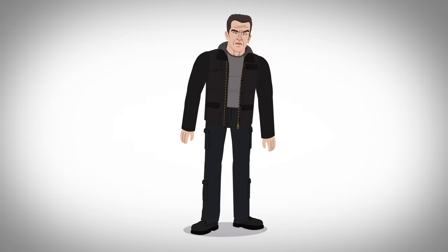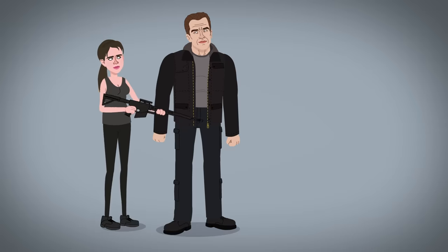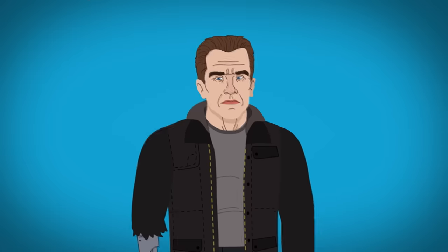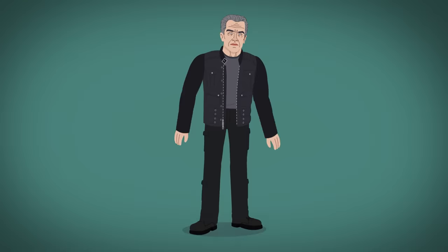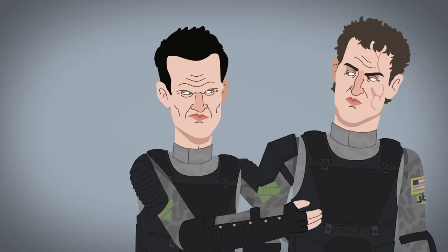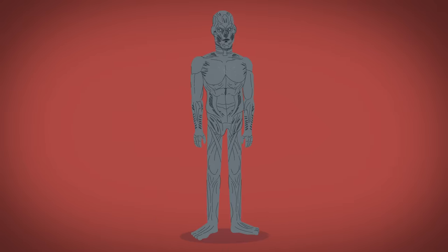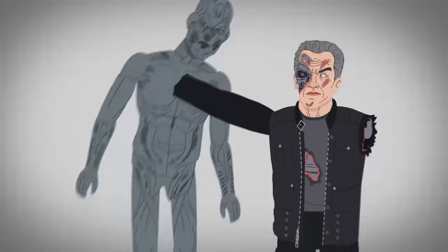In Terminator Genisys, the previous two sequels are entirely ignored. This time the T-800 appears older, sports a hooded jacket, and has slicked-back hair. In this timeline, he was sent to raise a young Sarah Connor. Together, they take down the original film's T-800 and a remodeled T-1000. Then, after a 33-year time jump, he appears even older and wears a green jacket with blue jeans, followed by a darker ensemble. This film's future also features the Terminator embodiment of Skynet, the T-5000, which infects John Connor with nano-robots, turning him into the T-3000 hybrid. The T-3000 travels back in time to ensure Skynet's survival, but the T-800 forces him into a prototype time machine, which tears him apart, while the T-800 lands in liquid metal, giving him a liquidy upgrade.